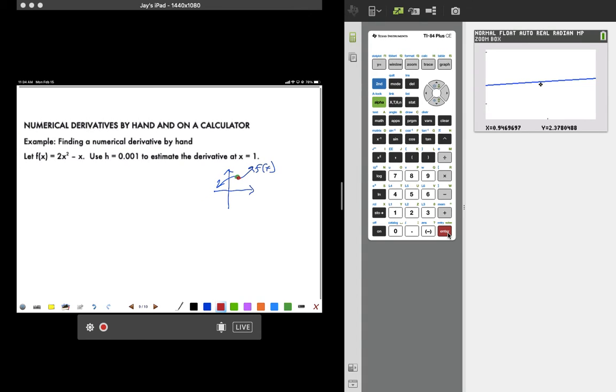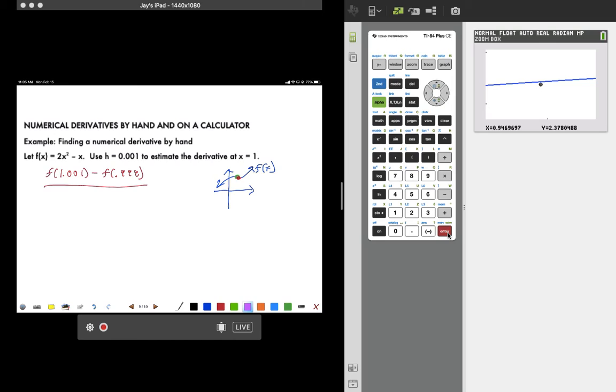Okay. Now your calculator is not going to go through the limit process. Your calculator instead is going to use the slope formula. But what it's going to do is put just enough daylight in between those 2 points that regardless, you could still find what the derivative is. So when it says use h equal to 0.001, and x equal to 1, the calculator is going to find f of 1.001, and subtract f of 0.999, because those are exactly 1,000th of a unit away from 1.